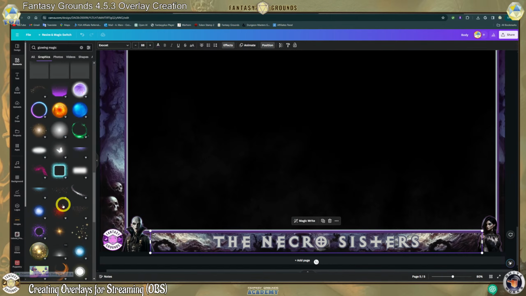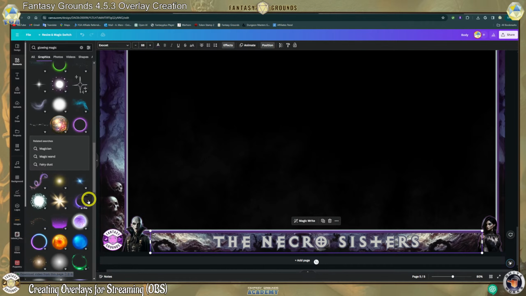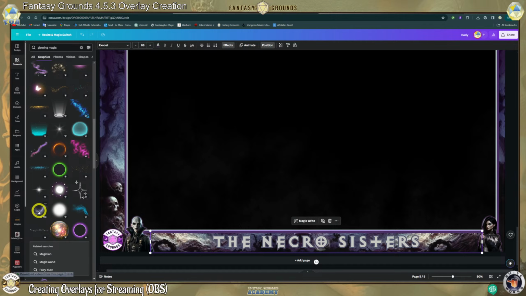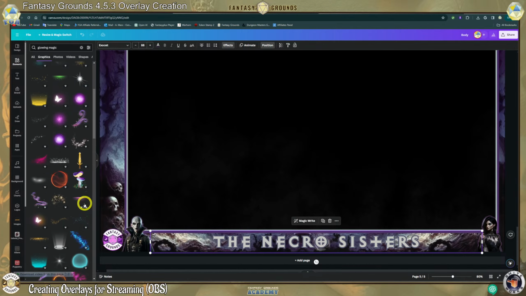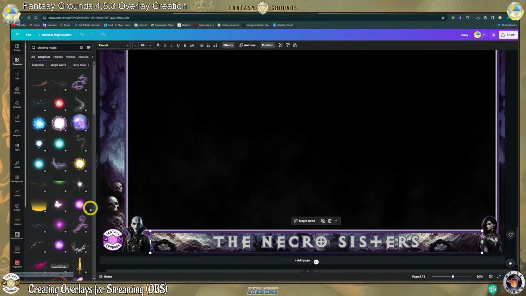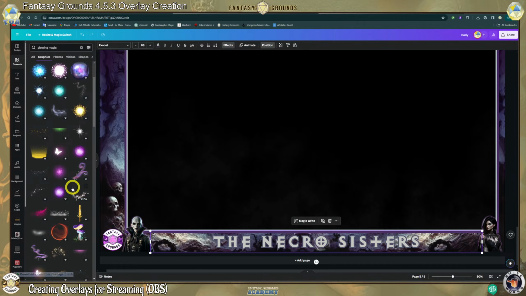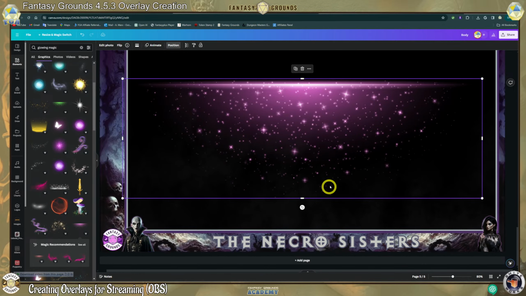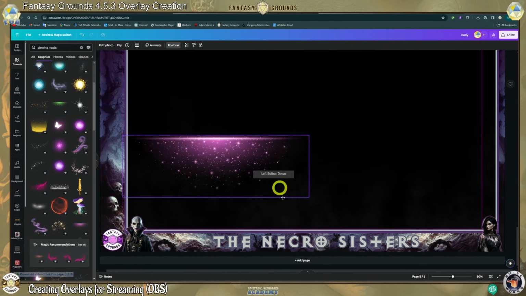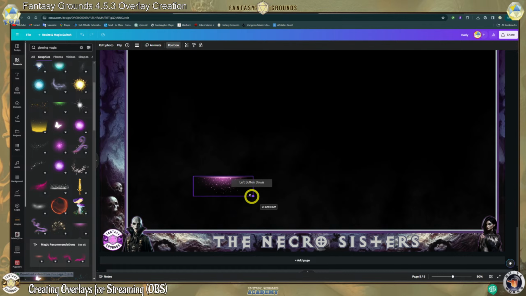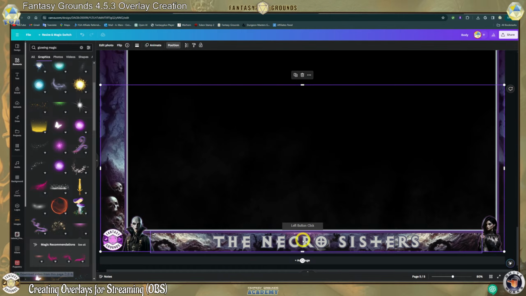So what I might do is take this swirl right here, or this dust, whatever appeals to you, and use that as kind of a, maybe this thing here coming off the bottom might be kind of cool. So maybe taking that and putting that down here on the bottom, so that it gives it that polished look. And then I can turn down the transparency so that it's not quite as crazy.